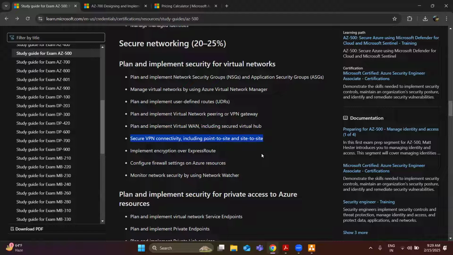Okay. Then you have implement encryption over ExpressRoute. I think, guys, we will not be able to cover this topic, because ExpressRoute is totally dependent upon the ISP. We will need the help of the ISP, and the ISP is going to charge a huge amount to configure this. But I will let you know the procedure. Or if I get some lab, some pre-configured lab, then in that case also I will show you how ExpressRoute is going to work. Now, what is ExpressRoute? Basically, it is the connectivity of your on-prem data center to the cloud data center, to the Azure data center.